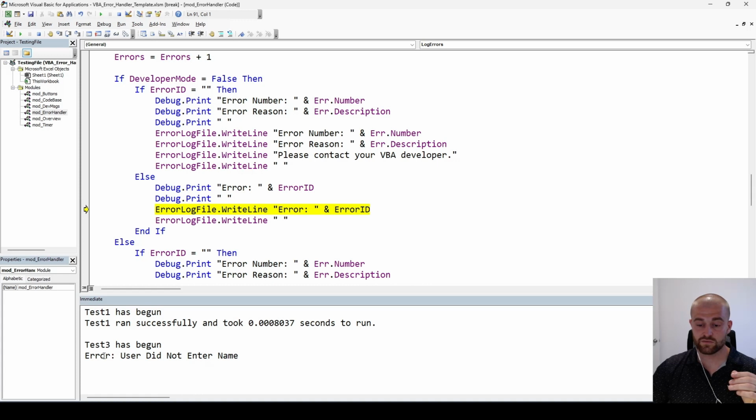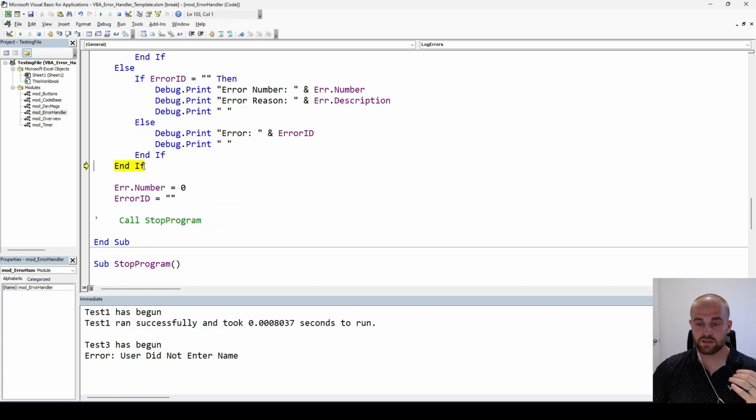And you can see we just put the word error manually here, and then we give it the error ID string value that we created right before we called the error handler. So you can put, like I said, whatever you want here. And these same two lines will be logged in our text file. And we will hit end if and reset our variables.